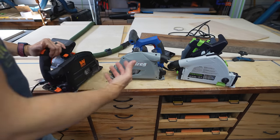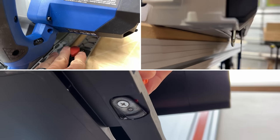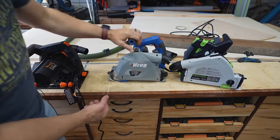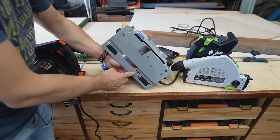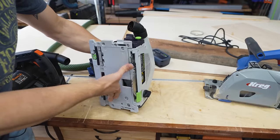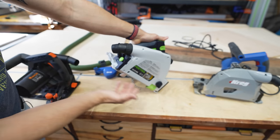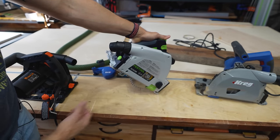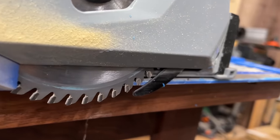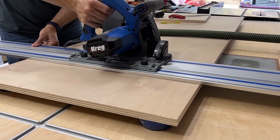All three have an anti-kickback feature of some kind. The Wynn uses a cam that locks into the anti-kickback. The Craig is very similar but a little different — it has a cam lock that prevents it from sliding back. The Festool has a little piece that looks like a riving knife but isn't in line with the blade, and if activated, an electronic brake stops the blade within two seconds. The Craig also has an actual riving knife, much like on a table saw, that keeps boards from pinching as it makes the cut — I really like that feature.